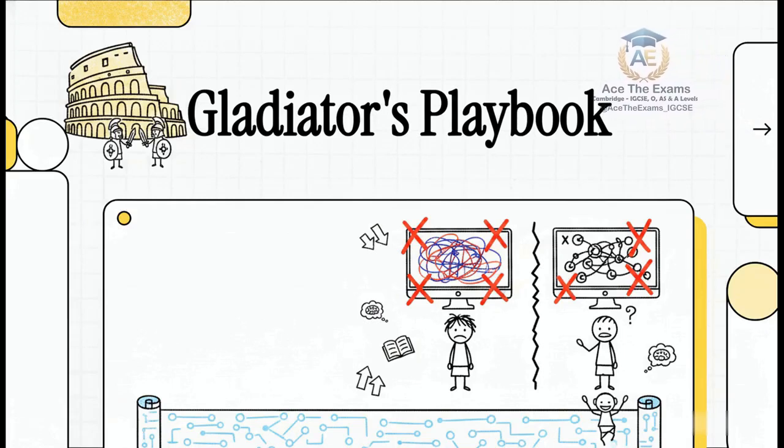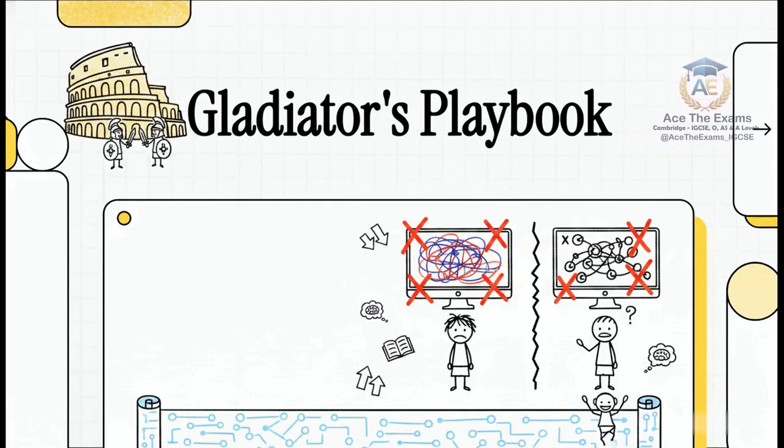Then we have Sam. Sam just rushes. He completely misses the specific command word requirements, completely ignores the crucial edge case where the list might already be empty, and just draws a messy, incomplete diagram on the page. You can guess what happens next. Both of their answers are returned as a sea of red pen marks. They failed to survive the arena. Their mark potential dropped to zero.